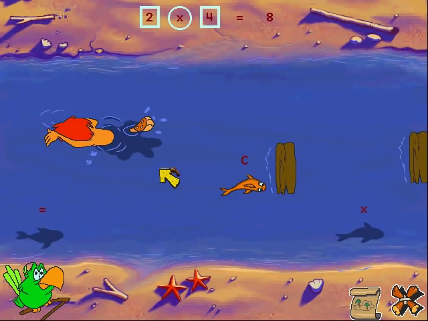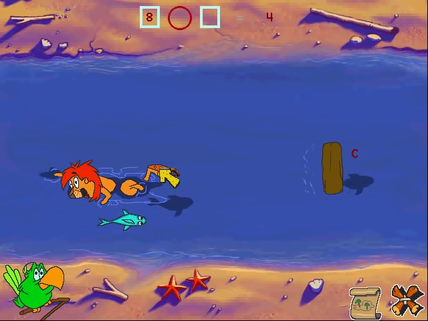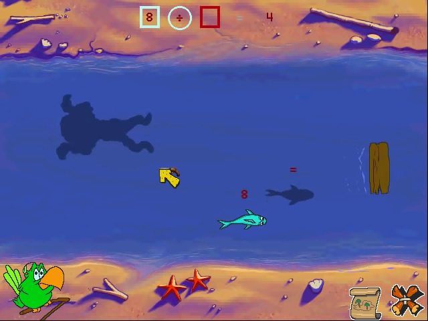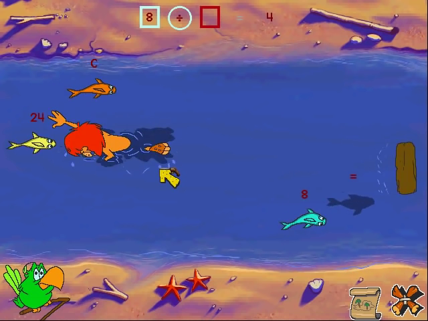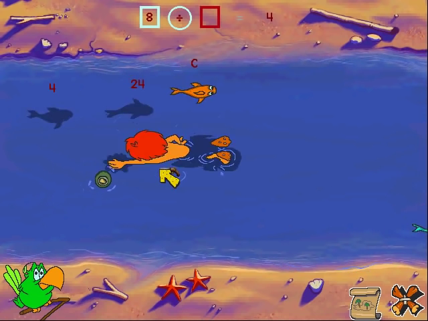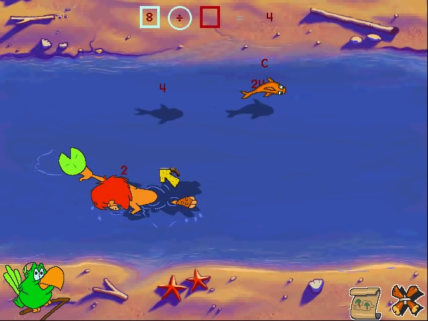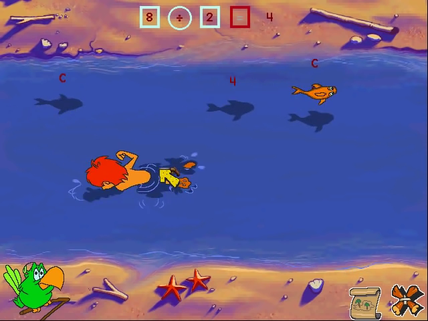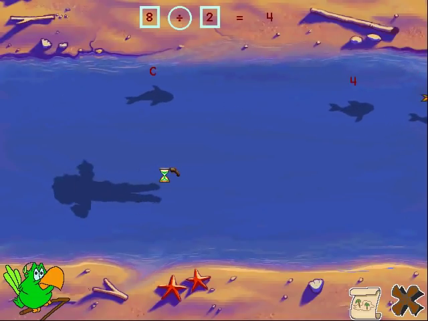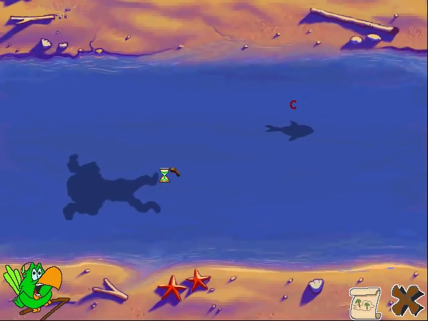Two times four equals 8. Good job! Looks like you made the catch of the day. 8 divided by 2. 8 divided by 2 equals 4. That's it! Don't flounder! Get it?